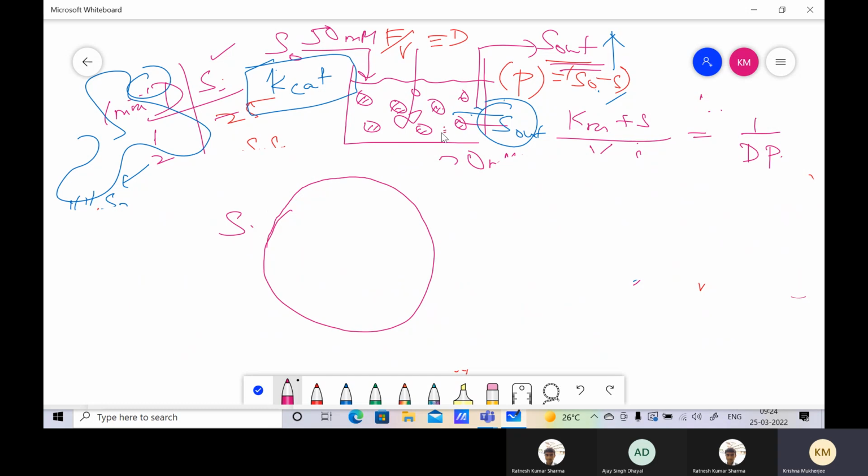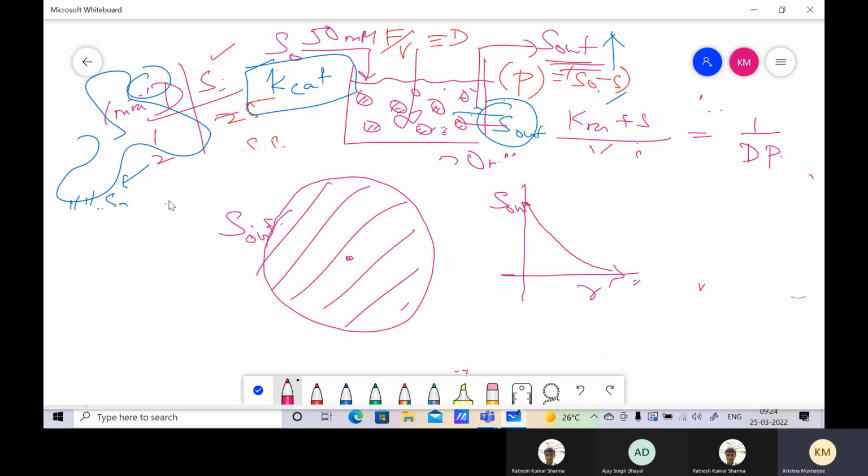Which is the S out here, this is the S out, right? But the concentration here is quite different. So as you go along the radius of this sphere, which is the immobilized enzyme, this here is S out, which is the concentration here, but inside the sphere, the concentration may well be like this. And therefore, the effective reaction rate of this system is affected because of immobilization, or internal mass transfer control. Now, how does that work? Again, problem.